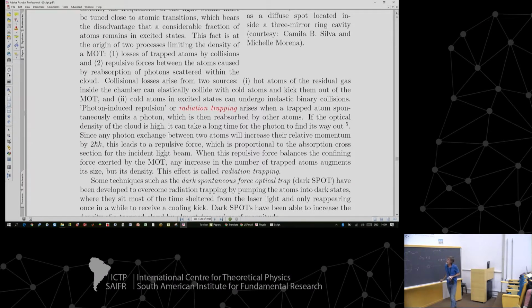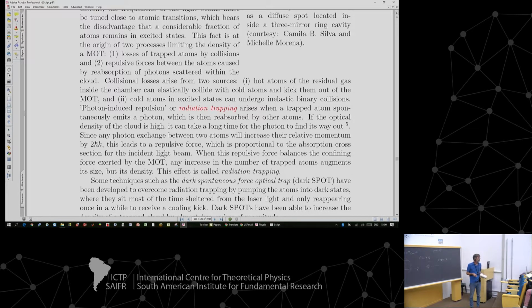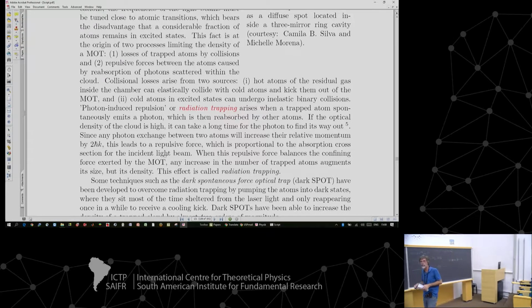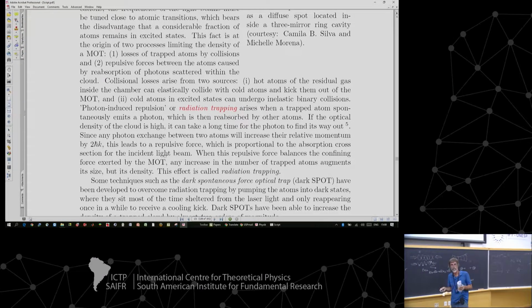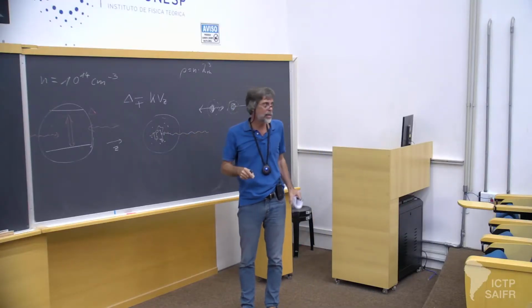Okay, so this phenomenon is called radiation trapping, and always occurs if the density of your sample is very high. So the sun, for example, is a very high density gas, and if you put a single photon, let's say, in the center of the sun, it takes 4,000 years for the photon to find its way out, due to these processes. Absorption, re-emission, absorption. So it takes some amount of time. The characteristic quantity that determines whether you are subject to radiation trapping is of course the optical density. So if the probability for a single passage of a photon through the atomic cloud is large, then you are subject to radiation trapping.